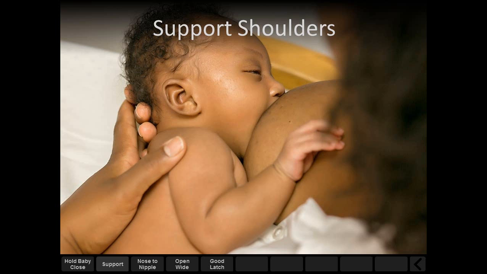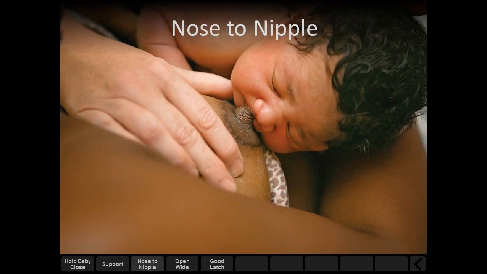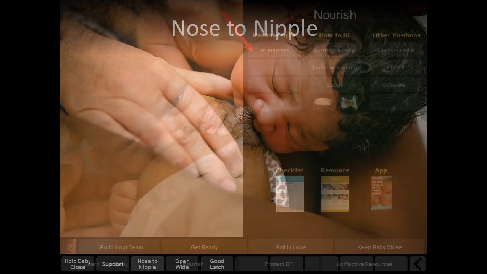When you're teaching latch, you might want to show these photos so moms can see what you're talking about, and then maybe use a baby doll and a breast model to also demonstrate those techniques, so that just reinforces what you're teaching. But you have to remember, sometimes moms have a hard time seeing you from the angle where they're sitting. And they may be sitting far enough back that they really aren't able to see what you're talking about. So having those photos on the screen will really help the mom to see exactly what you're talking about. Our mantra is show them, don't just tell them. So this is how we want to maybe encourage you to do that.